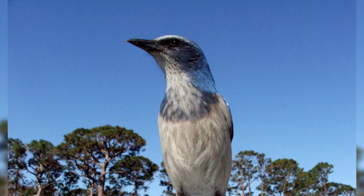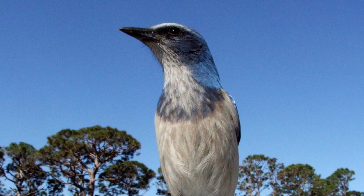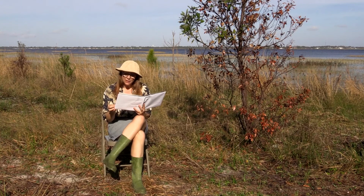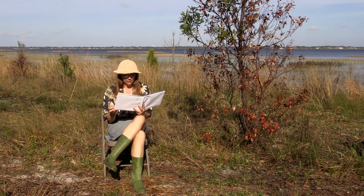Stanley wondered briefly if he was still asleep. He'd never spoken with a bird before. This was all very odd and more than a little disturbing. "You're going to have to move," said the scrub jay. "Well, what do you mean?" asked Stanley. "The humans are making another one of their big ugly nests here," said the scrub jay. "If you stay here, little skink, they'll build it right over the top of you."